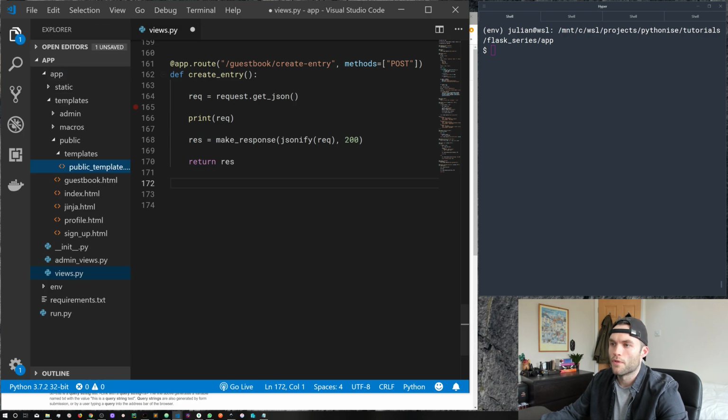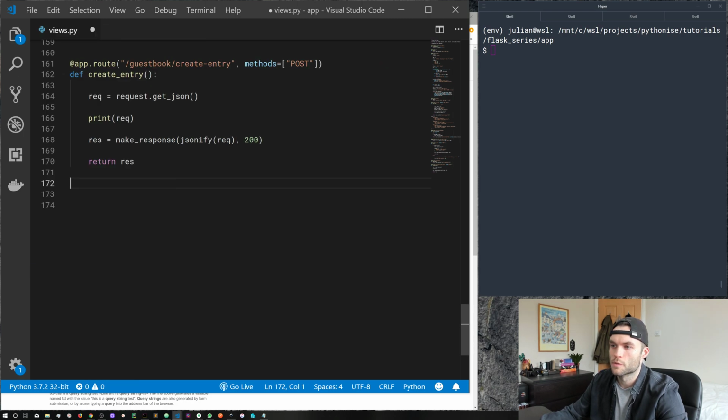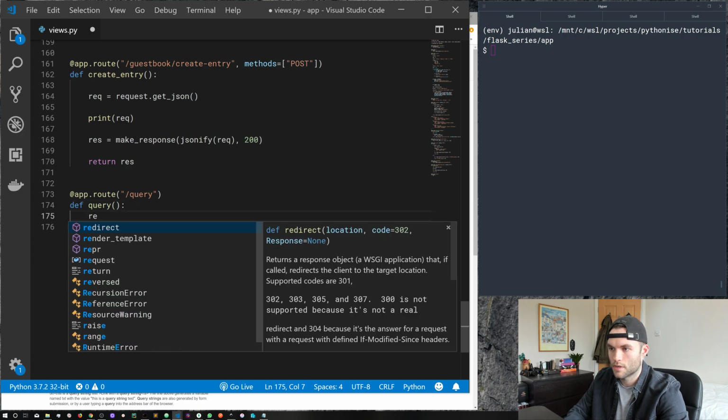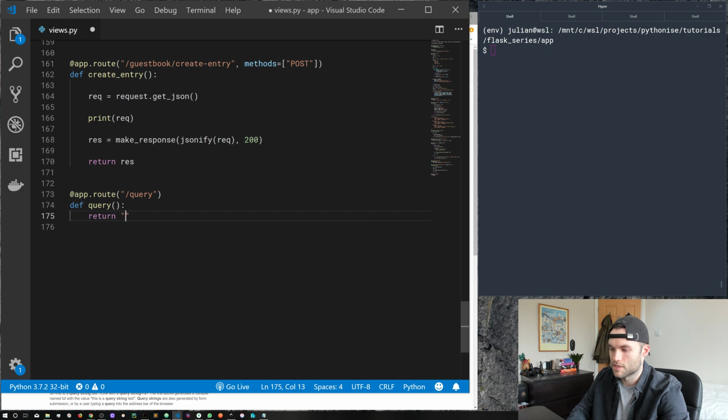So how do we work with them in Flask? Well, let me make a bit more space here and let's go ahead and start working with some. So let's create a new route, and I'm just going to call this query. And then we'll create a function underneath. And for now, I'm just going to return some text saying, let's say, query received. And we'll throw in a 200 for good measure.